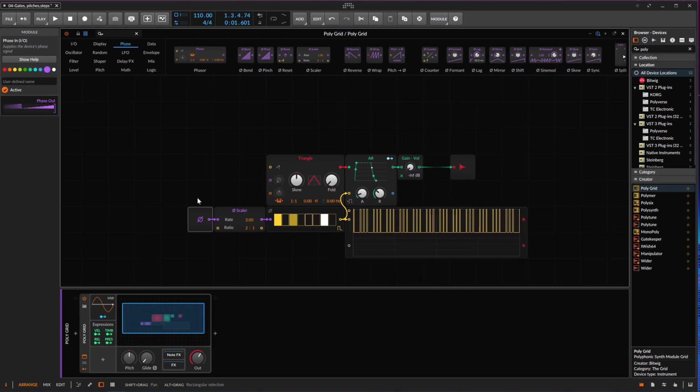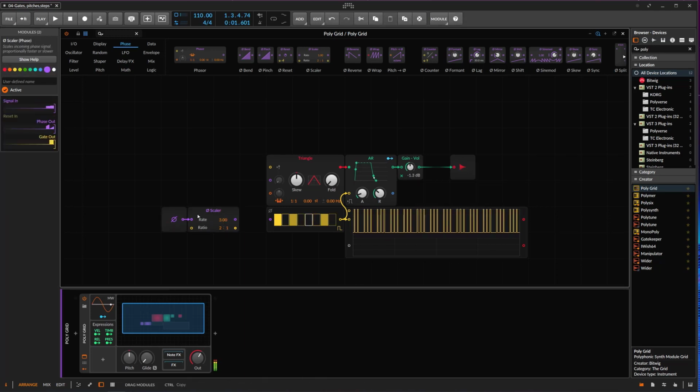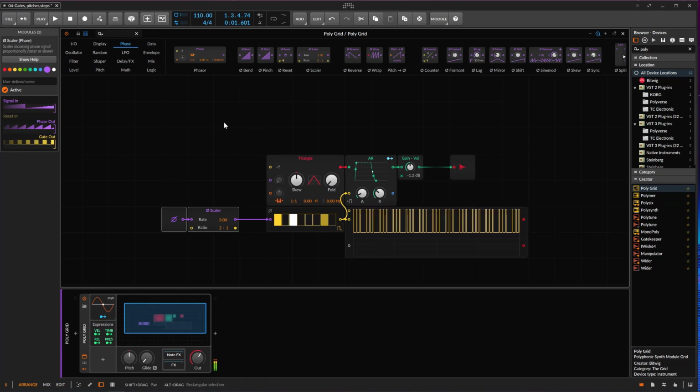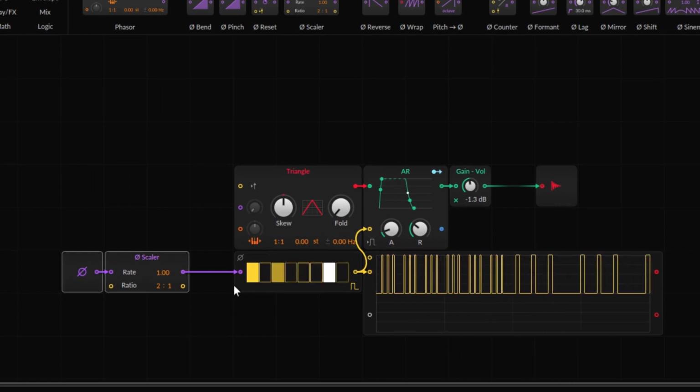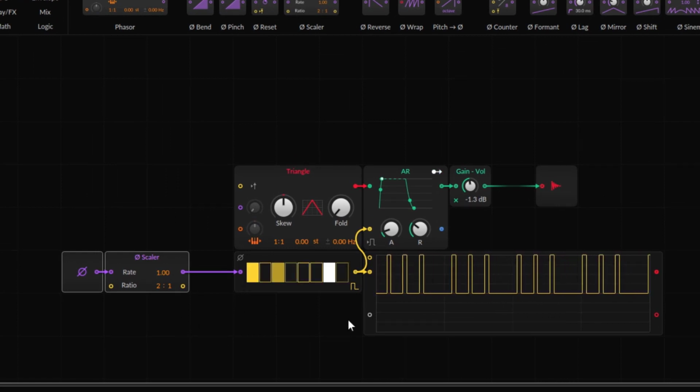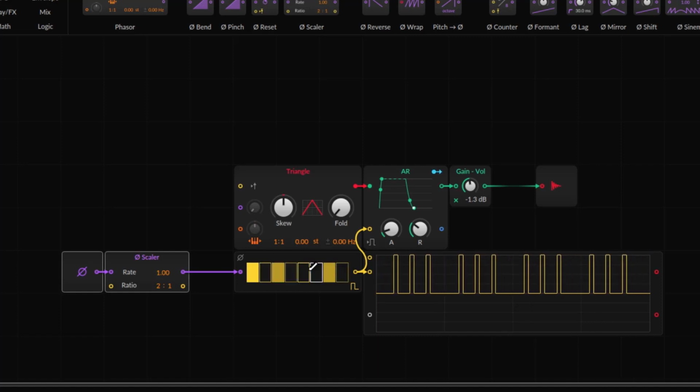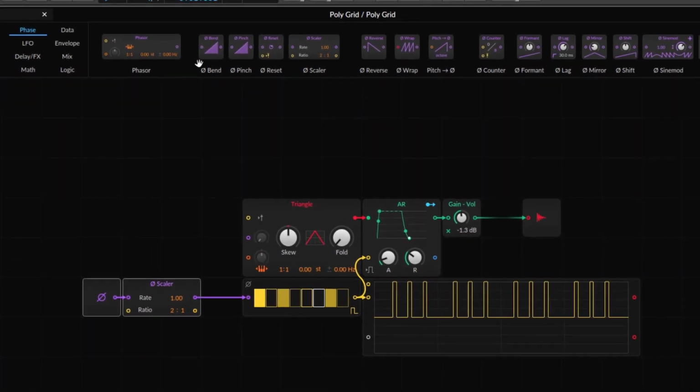Now, at the end of the day, what we care about is how we can mess with these controls. When you're working with the phase right here, you have all of these modules, so you can do a lot of things. Right now maybe I'm going to go to 1 so we can see it go slower. It's just following this motion. If I press a key on my keyboard, of course, this is just playing the note, but this one is not restarting. It's not listening to the keyboard.